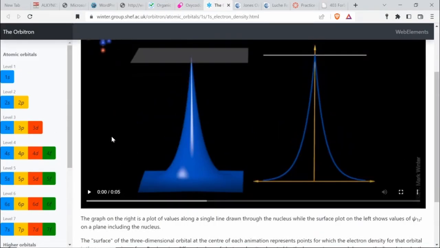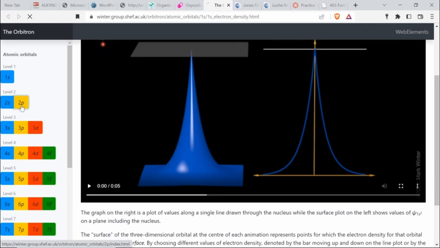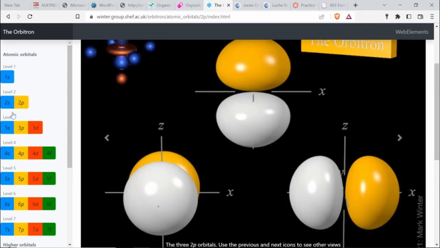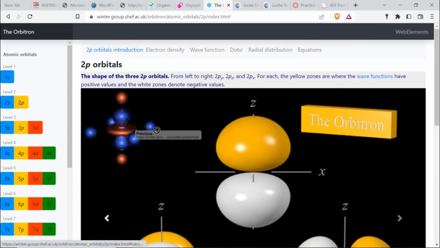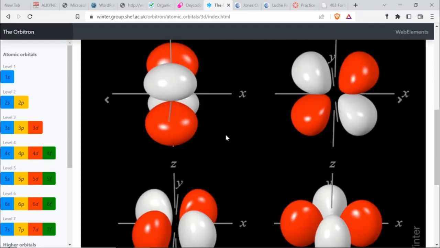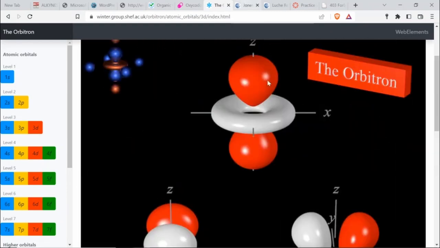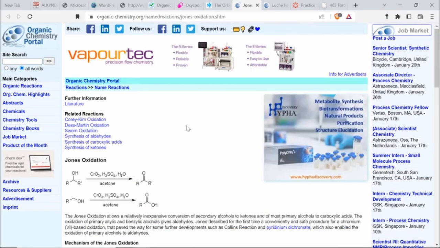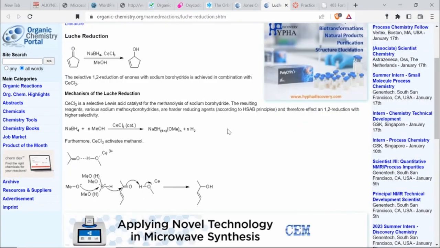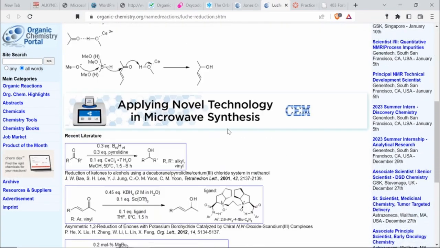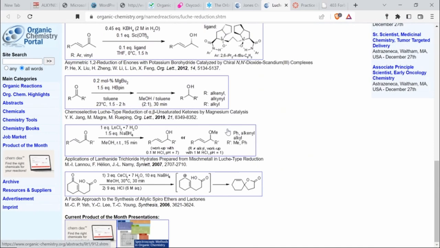Oh, this is just for fun. Trust me when I say this is just for fun. You get to see this in real time, which is amazing. I don't even know what this is. This looks possessed. Okay, 3s, 3p, 3d. Holy shit, what is going on? Okay, and then here's a Jones, and then here's a Lutch. They explain the actual theory behind most of these.